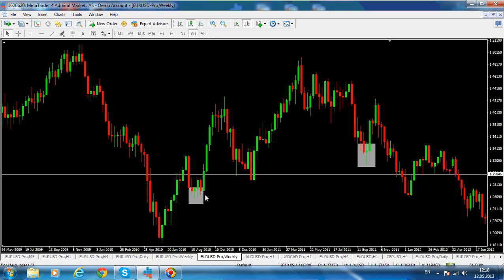If you're looking to trade a pattern like a hammer, ideally you should wait for a correction to within the hammer's lower shadow. So if this is a hammer, you wait for a correction. See, this is the hammer in here. Now the very next candle, this is a weekly chart, so the very next week, the market tries to go lower than the extreme low under the hammer's shadow, but fails once, fails twice, and then just blasts to the upside. So you wait for a correction to within the hammer's lower shadow before taking a trade.